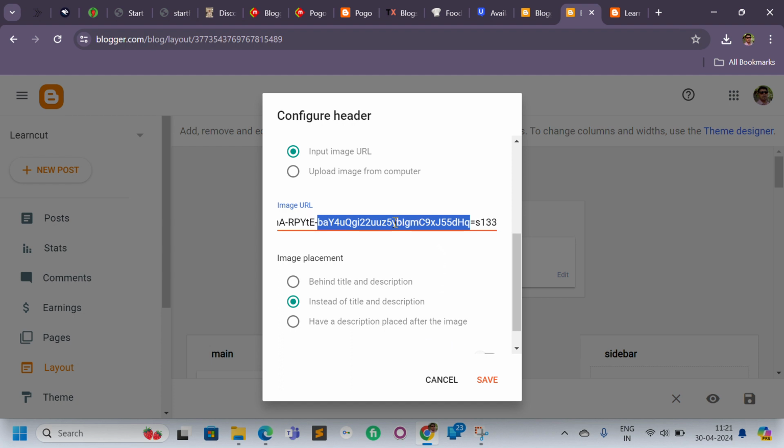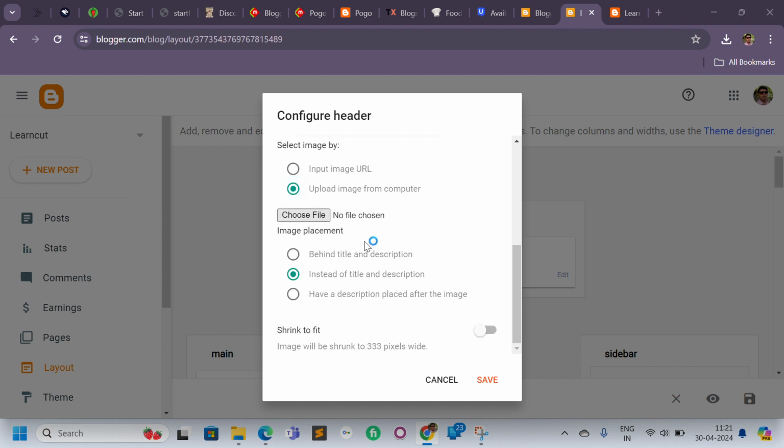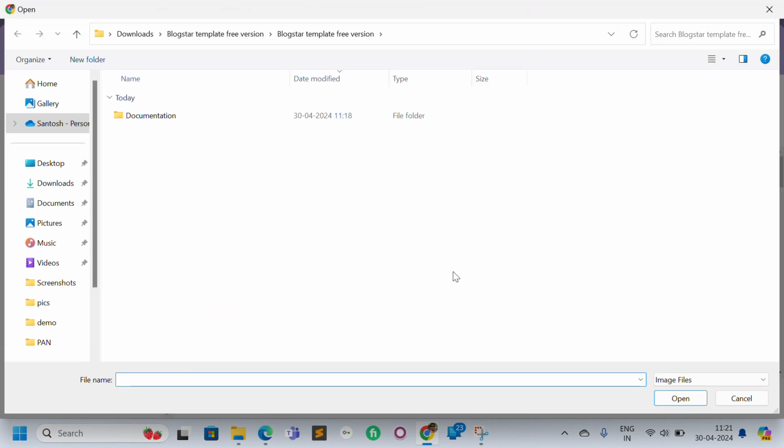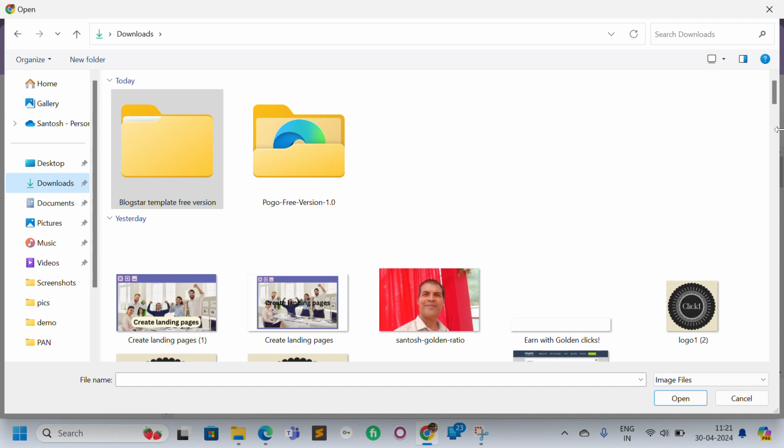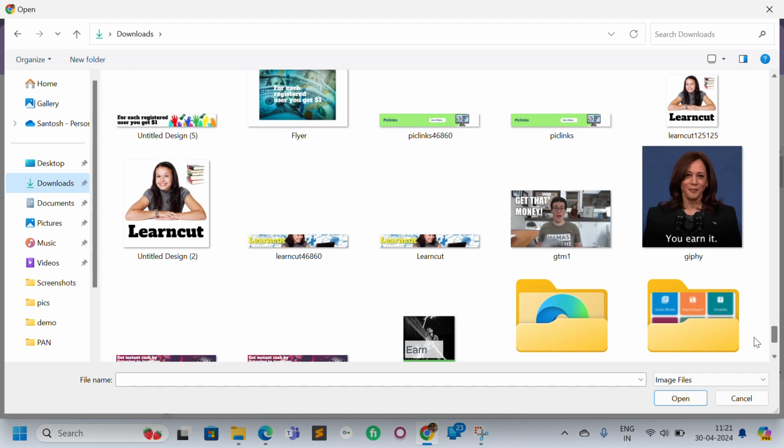I don't know why it is not displaying the image, but what I could do is I could just say upload image, choose file, and we will upload one of the images that we have from downloads. This is how you change the header image for your blog.